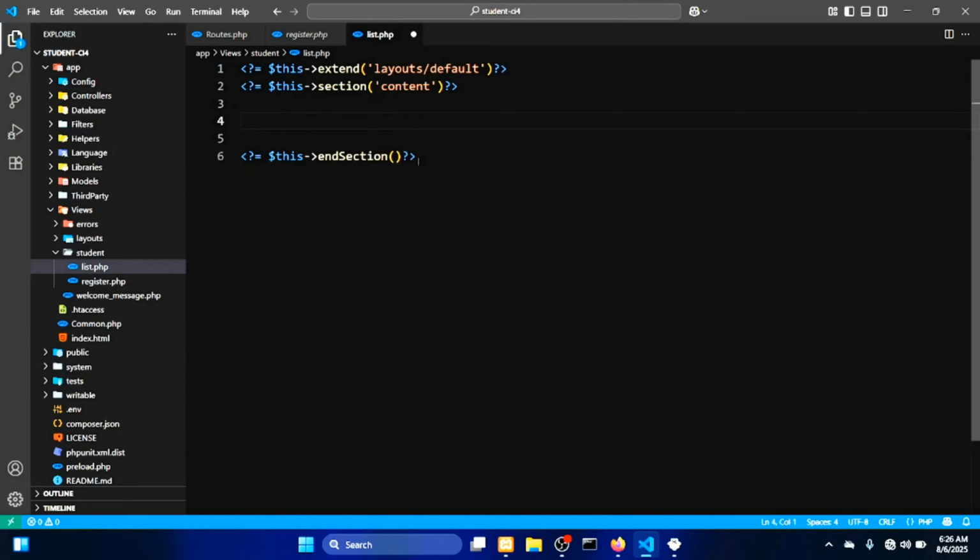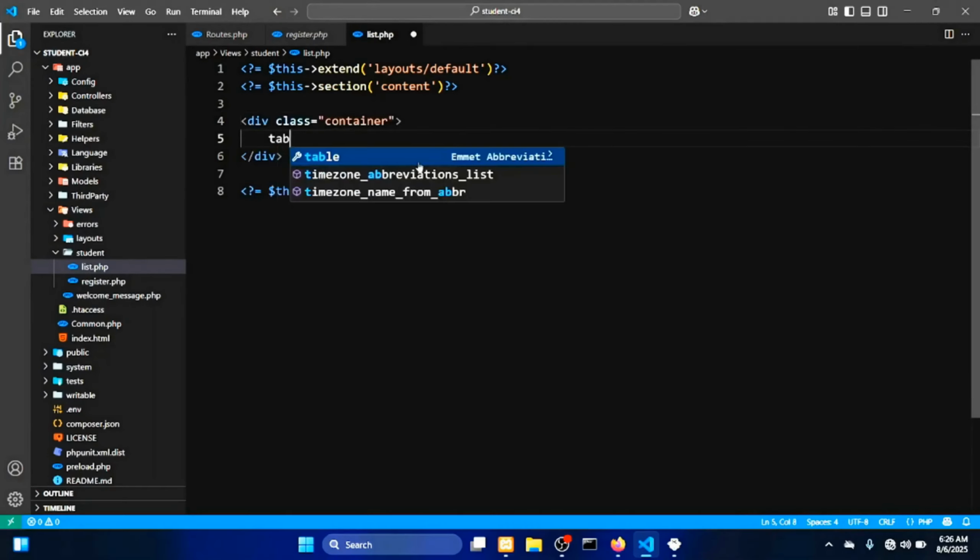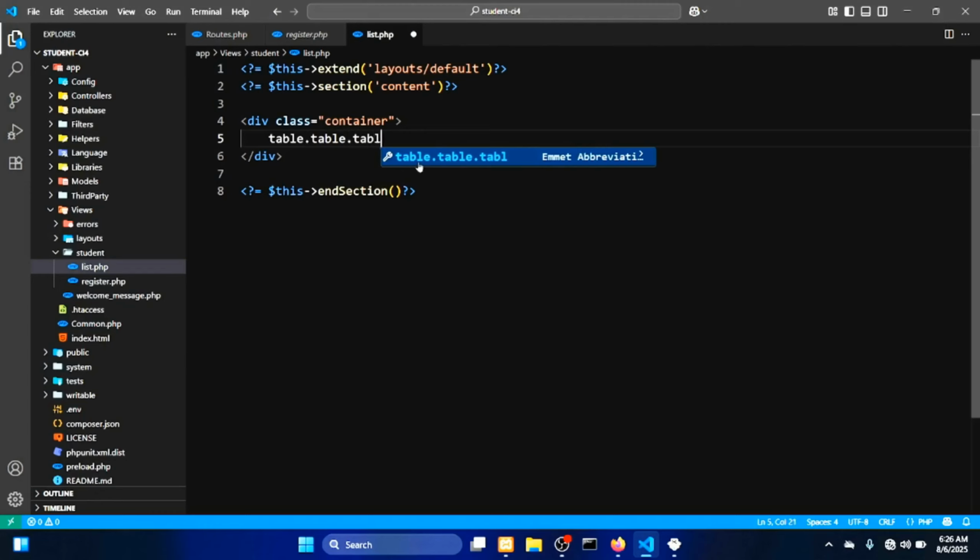Then I will make a table container, then table. It has a class of table, another class of table small, and we need a class of table hover.